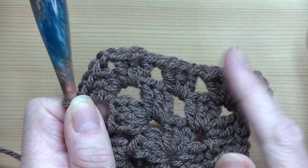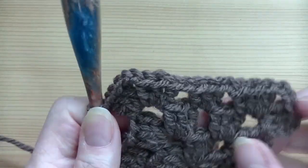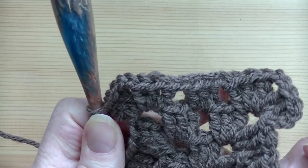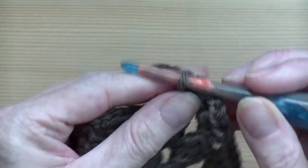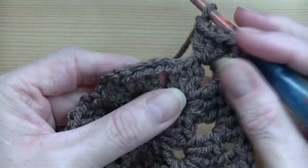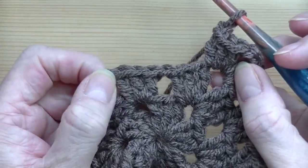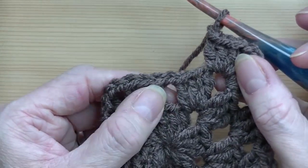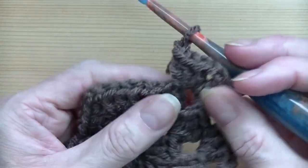Okay, we're going to do that 6 times. 1, 3, 4, 5 times. Okay. Chain 1. Oops. Chain 1. Okay, now we're going to do it again. There's your space. There's your corner. And there's your corner. Okay? So we're going to do 3 double crochets in that space.